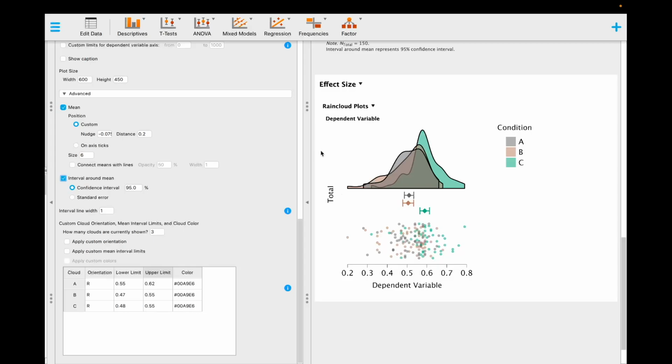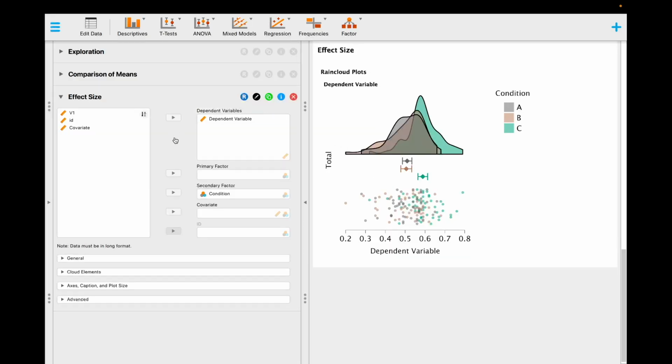And you might probably say, well, first of all, it depends on the context, right? We don't know what this dependent variable means right now. What was our experimental manipulation? What would we expect beforehand? And we can kind of see that the green cloud, so for condition C, is moved a bit to the right. So there's some sort of shift. But yeah, how big is this effect? That's now something that you would have to discuss.